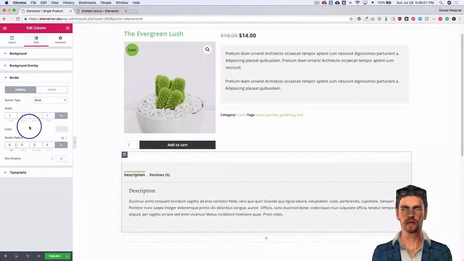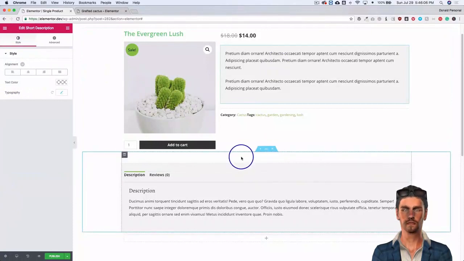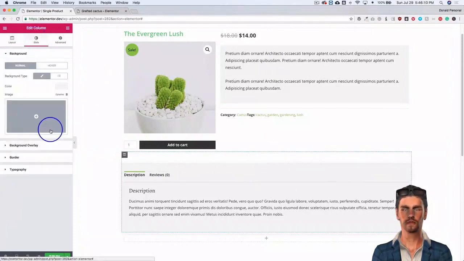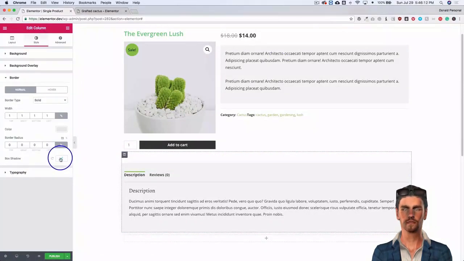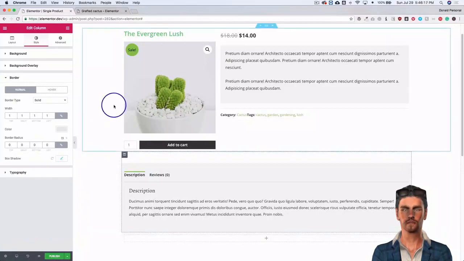Alright, border radius none. So we can do something along those lines to where we have the box shadow here. Let's go ahead and dial that box shadow back a little bit. Alright, so there we go. We have something along those lines.